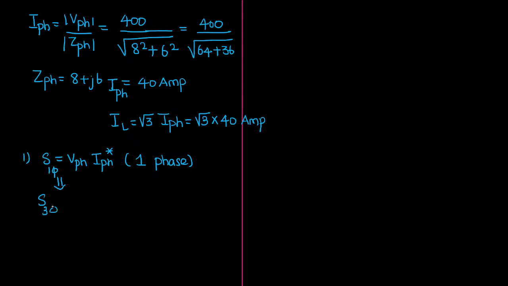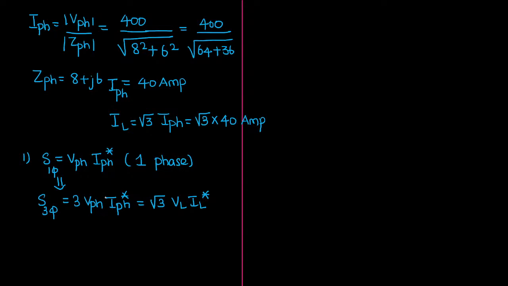In the case of three phase, there are two ways to write this expression. One is in terms of phase voltage and phase current, which can be written as 3 times the phase voltage and the conjugate of the phase current. Conjugate is mandatory. You can also write this as root 3 times line voltage into line current at an angle of the phase angle, with conjugation of the phase angle. Now we are trying to estimate the value of apparent power here.